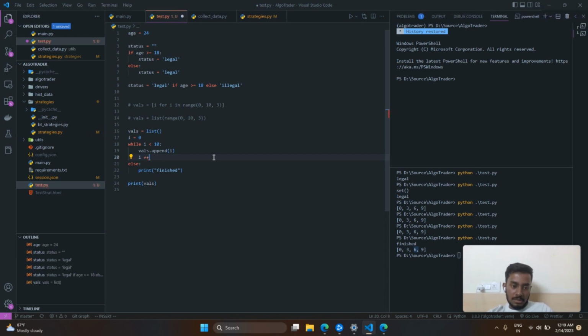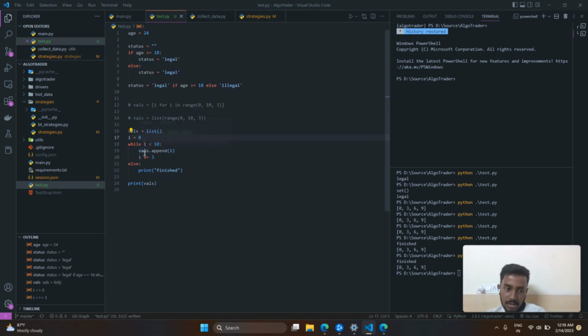You can't do plus plus here, because that doesn't work, so you have to do plus equals 3. Then it's again the same thing. If I run this now, it's the same output, 0 3 6 9. The same thing converted to while, but you have to define the variable outside the loop, and the end condition is the same.